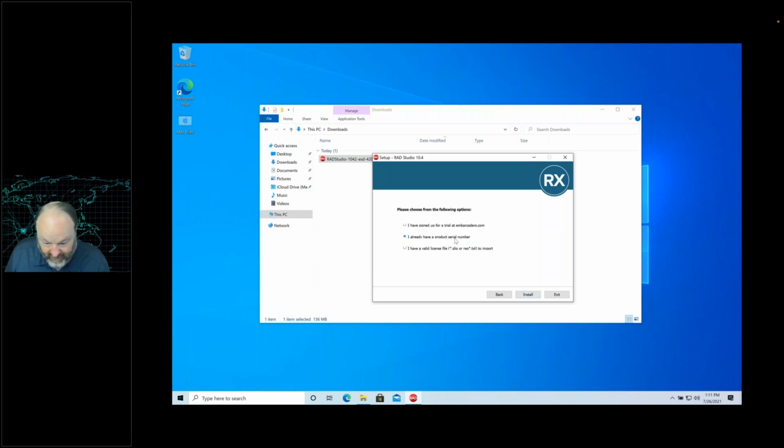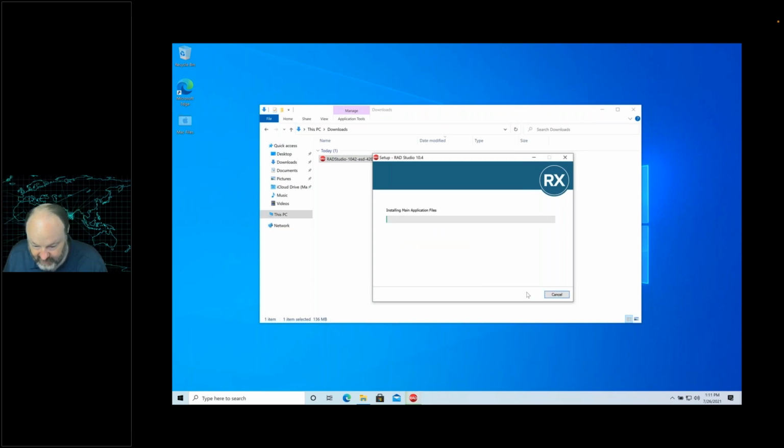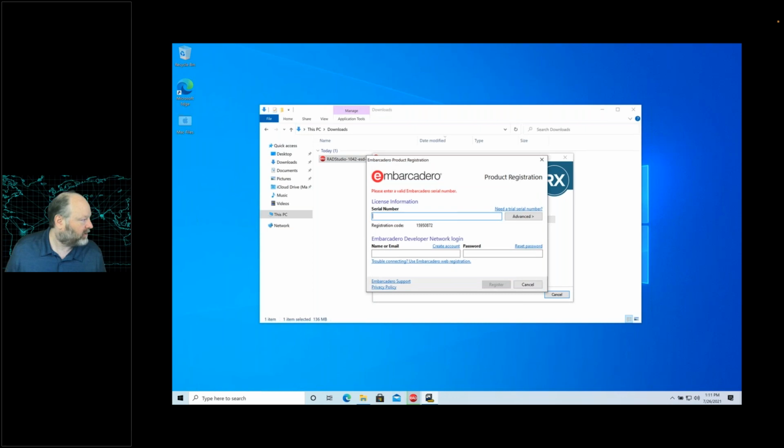So you will choose, I already have a product serial number, and I just realized I don't have a CE serial number handy, so give me one second. I've got to go register for it. I thought I had, I just realized the serial number I have is not Community Edition, and I wanted to show exactly the Community Edition installation. So give me one second.